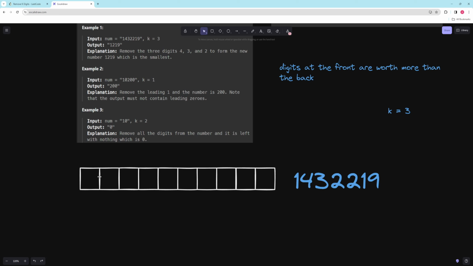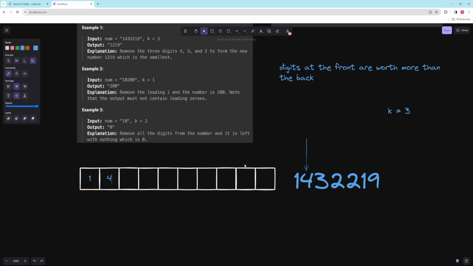So in the beginning, we're going to put on a 1 here, right? Because there's nothing on the stack. Then we're going to be on the 4, and we're going to say, okay, we can either keep the 1 and put on the 4, or we can get rid of the 1 and put on the 4. Well, if we get rid of the 1 and put on the 4, our answer is always going to have the same amount of digits. It might be a little bit less if there's zeros, but that part doesn't matter. So we know that we want to keep the 1 and put on the 4, because if we get rid of the 1, then our first digit will be a 4, and we're better off having a 1.